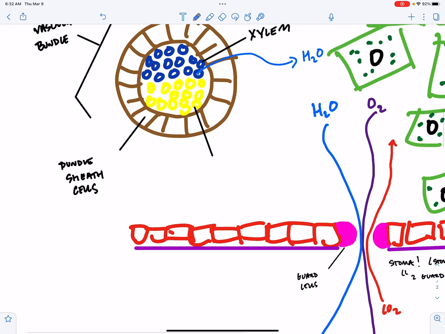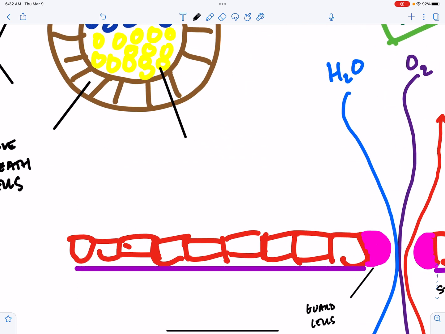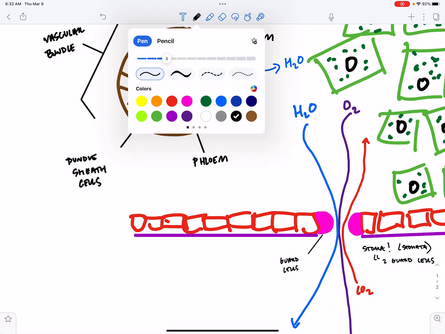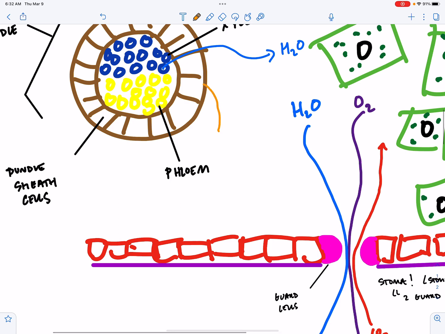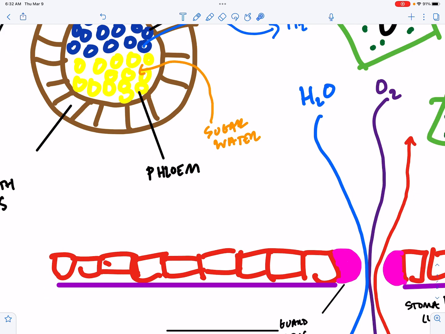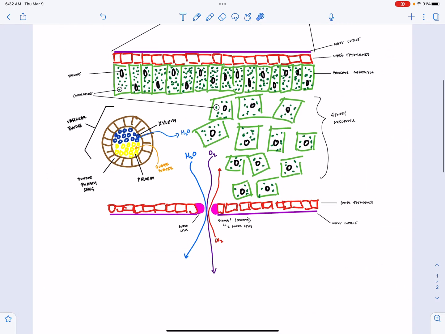Okay, the second structure in the vascular bundle is called the phloem. And the phloem is responsible for bringing, I guess I'll make it orange, sugar water, and transporting that sugar around the entire plant.